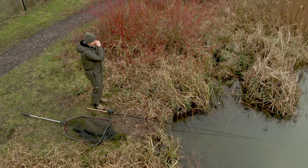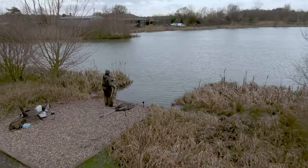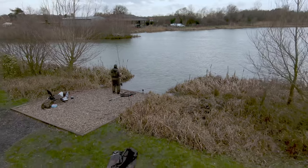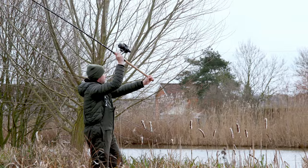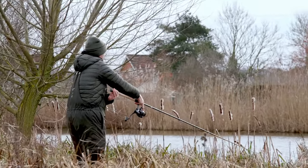And then you can start roving that swim. Start short. You can fish medium. I don't tend to fish too long for pike unless I really think they're out in the open water. But that's a good little edge when it comes to locating them.